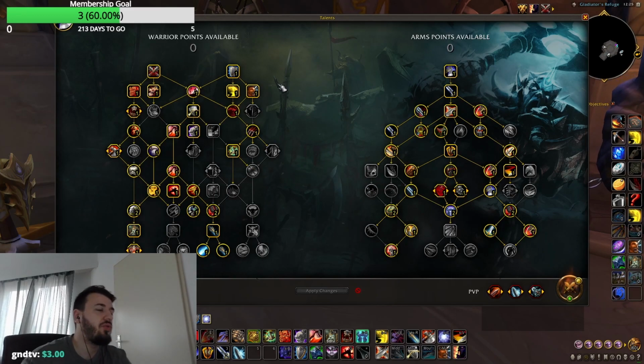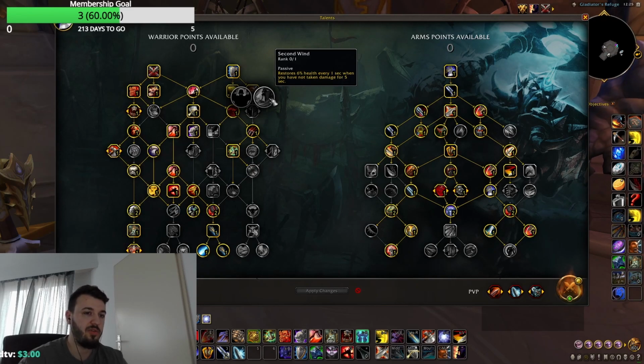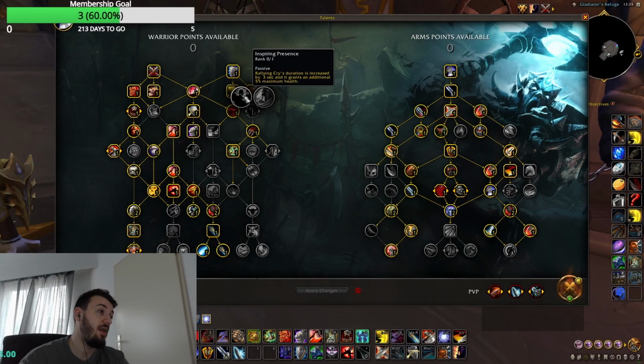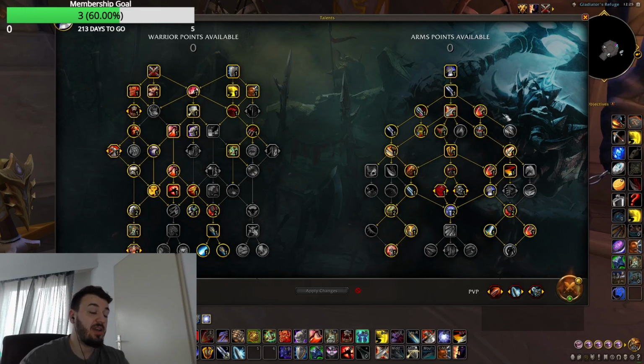In BGs, you don't really need Intervene, so you could remove Intervene and put in Second Wind or Inspiring Presence. Second Wind is quite nice in BGs because you have some downtimes where you could need a healer to top you off, or instead of that you can take Second Wind and you will be topping yourself very quickly. Inspiring Presence is something that you can take, and it will give a 20% increase in temporary and maximum health.